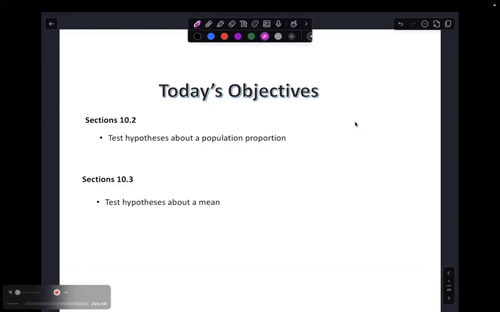For the mean, we're going to be using t-scores, just like we were doing with 9.2. And with the population proportion, we're going to be using the critical values. We're going to be using z-scores. It's all really tied in together. And there are questions on the test that tell you to show every step of a hypothesis test. I'm going to show you what I'm expecting you to show me on the test. That way you will get all of those points.